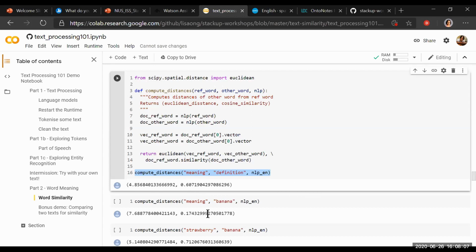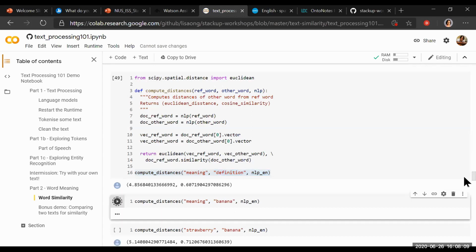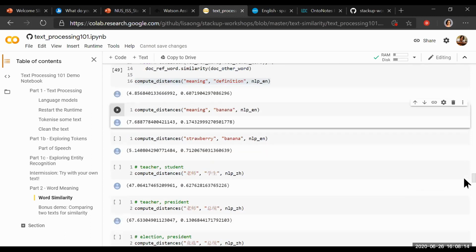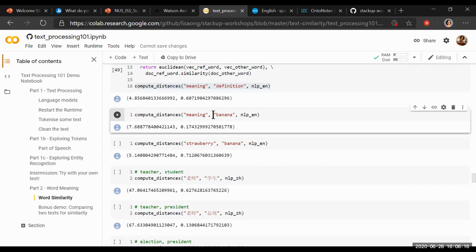But if I compare with another word like banana, you see that the distance is further. Banana is 7 units away, the units being the vector values, whereas meaning is 4. So this is quite a distance further, and it's less similar. So lower number means less similar.